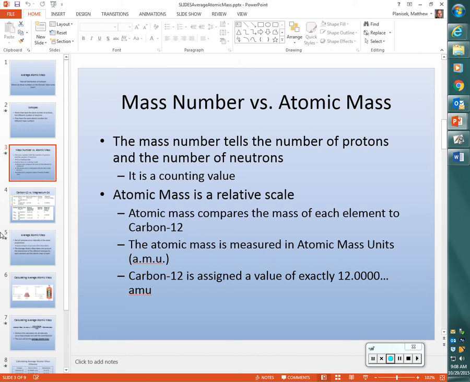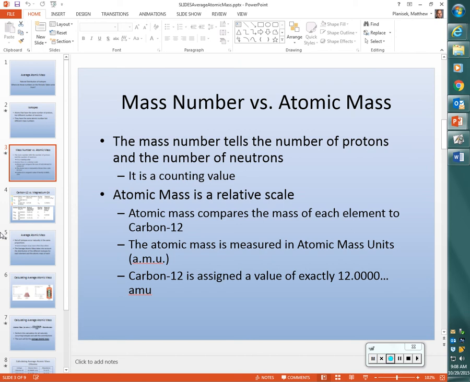The atomic mass is something that I would have to give to you. That's not something you would be able to just, you would have to look it up on a chart or something like that, okay? It's not on the periodic table, if that's what you're asking. It's definitely something I would have to give to you, okay? Same thing with mass number, too. All right.